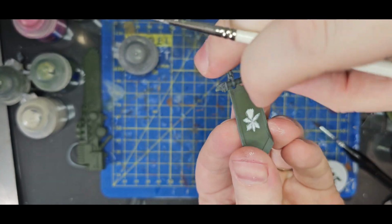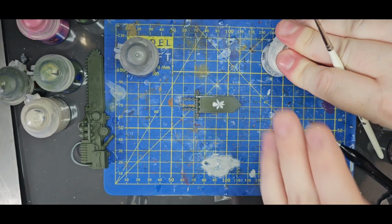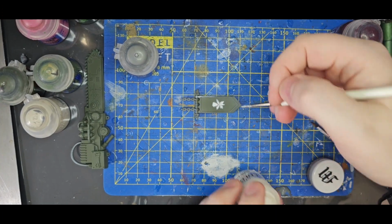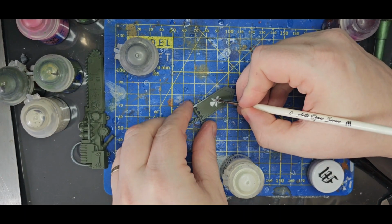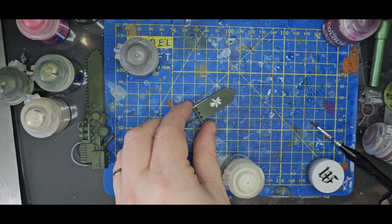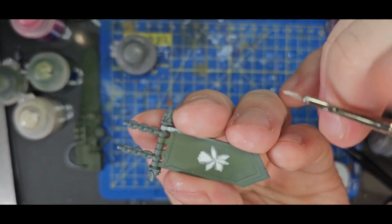Okay, getting there. Oh, you know what? I've got the basic shape. Gosh, I'm actually surprised at that. That is actually very difficult for me to do. Let's just see if I can very gently get rid of anything too much. Well, you can start to see that now. It's getting there.